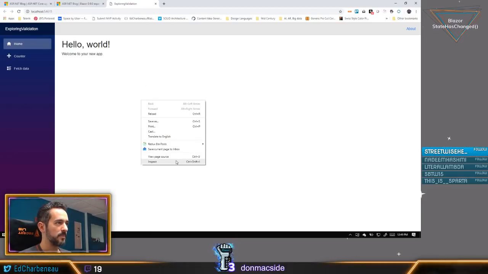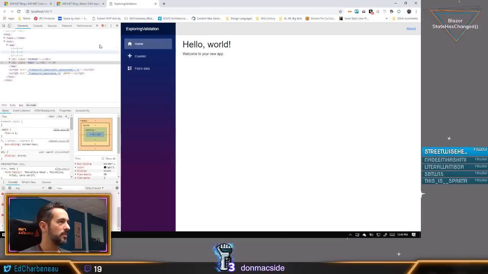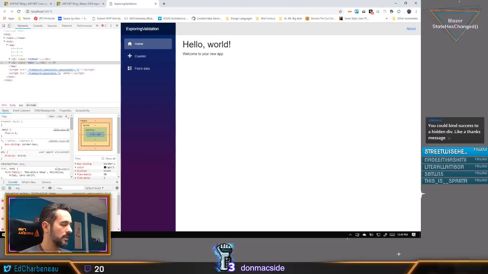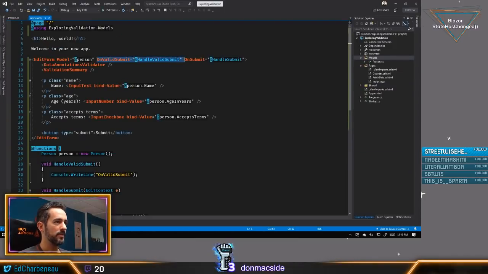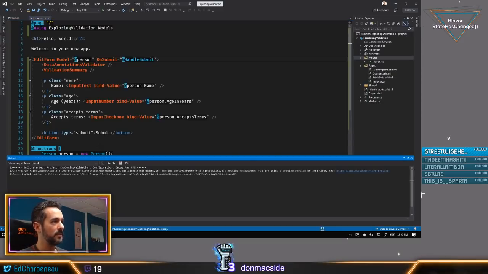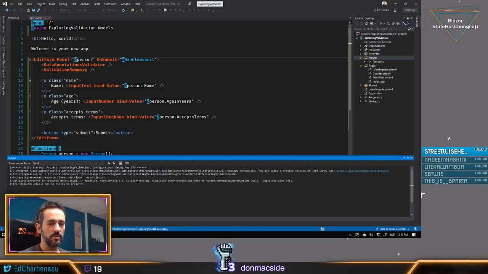And it blew up, so I've got something wrong in here. I've got console messages, but not the ones I was expecting. "Unhandled exception rendering component: InvalidOperationException, supply an OnSubmit parameter to EditForm, do not supply OnValidSubmit or OnInvalidSubmit." Okay, so you can only have one or the other apparently. So we need to get rid of this one. That's kind of interesting. Judging by that message, it looks like we either do one or the other. We can't do both. Let's give this a shot.